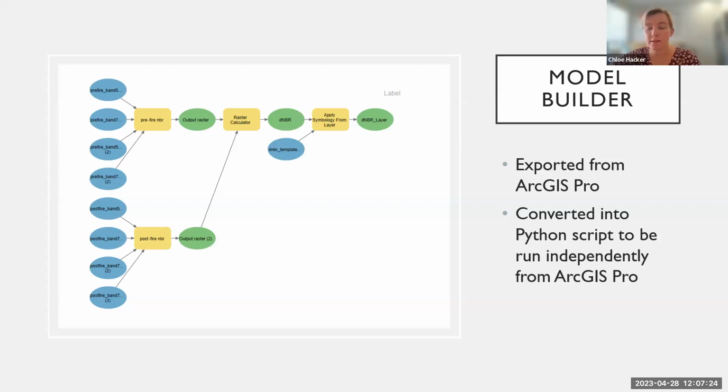And then I ended up manually clipping the rasters to the polygons so that you could view just the wildfire of interest.